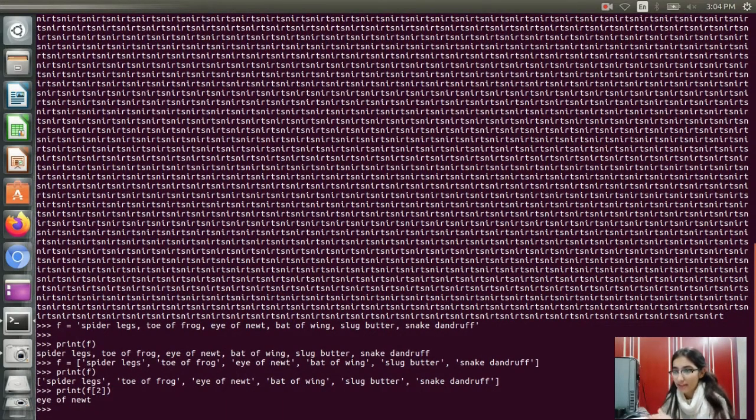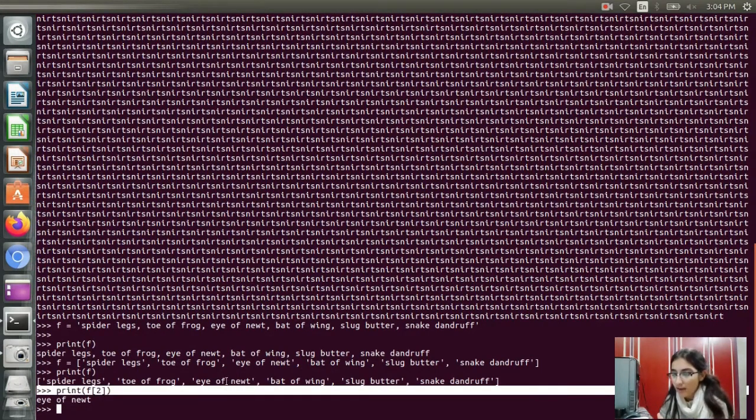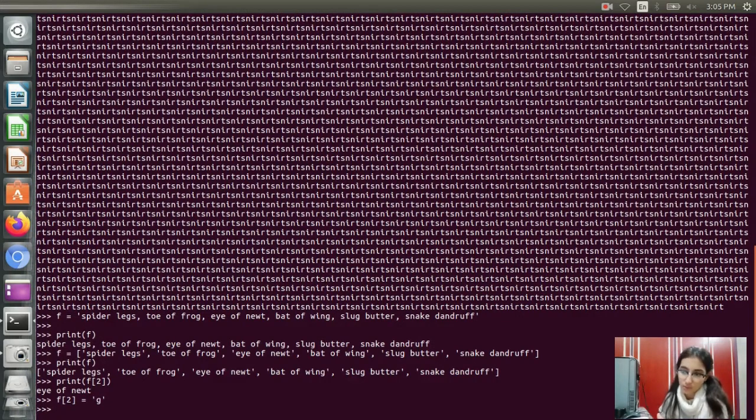Like 0 is the spider's leg, 1 is the toe of frog, and 2 is the eye of the newt. If I write print F2, it shows me the eye of the newt. Simple as that.